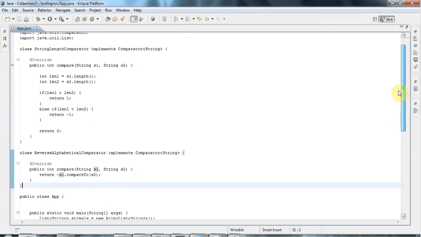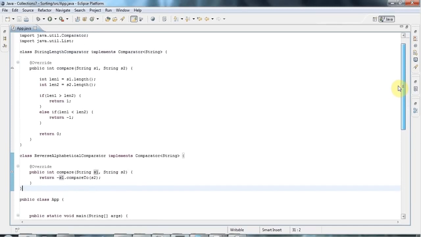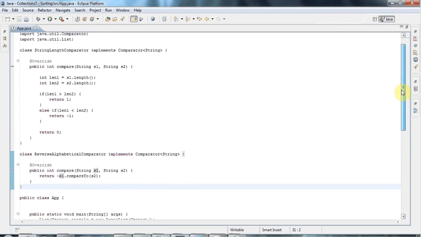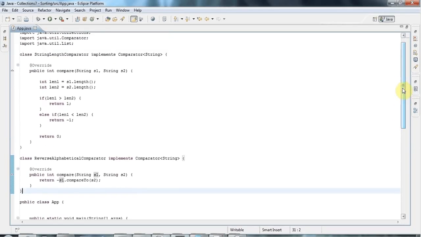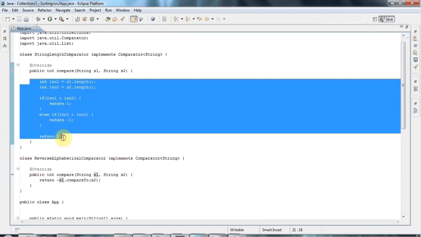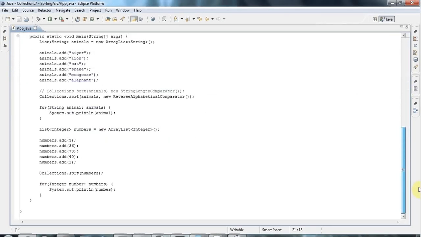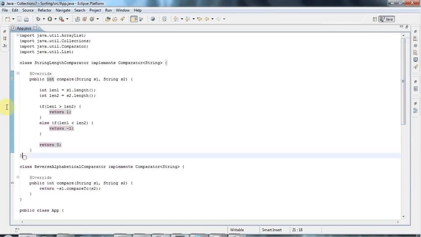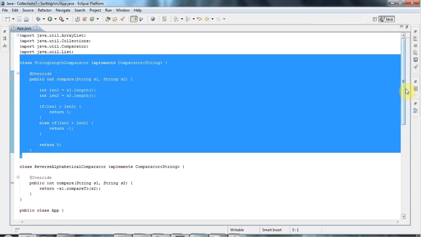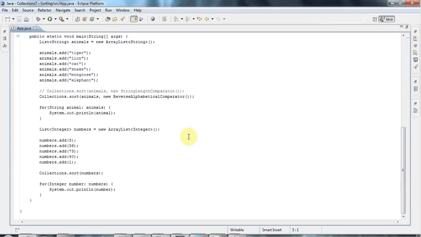If you want to sort integers, for example, then you can use this kind of technique here. It's going to be pretty simple to extrapolate from this, I think. But let's take a look at sorting integers, because I just want to show you that you don't have to go to the trouble of creating a whole separate class here. You can just use an anonymous class.